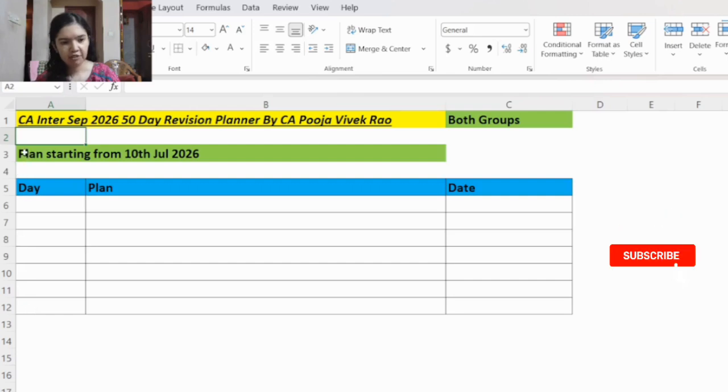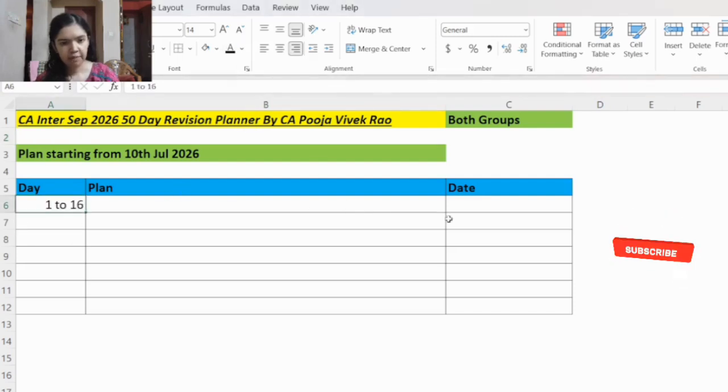This plan starts from 10th July. This is just the summary that we are discussing. I have converted this entire summary into a detailed day-by-day 50-day PDF version. In that you will get a subject-wise schedule, revision cycle, slot to practice mock test papers, slot to practice revision test papers, slot to practice MCQs, and slot to correct and work on the errors you made in your mock test papers, etc. Please stay with me till the end to find out how you can access that PDF. Let's have a look at this summary now.